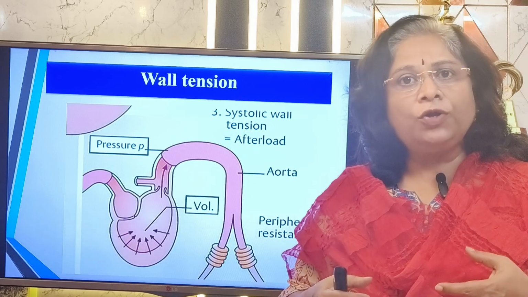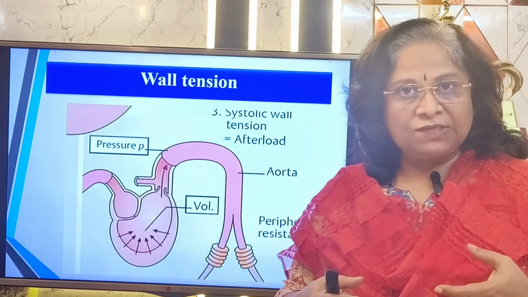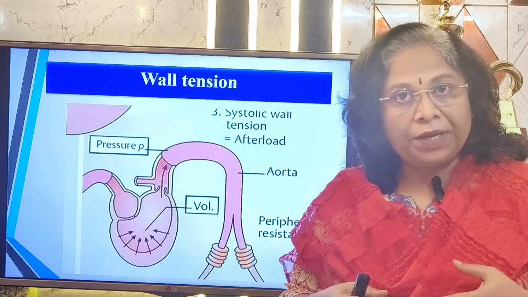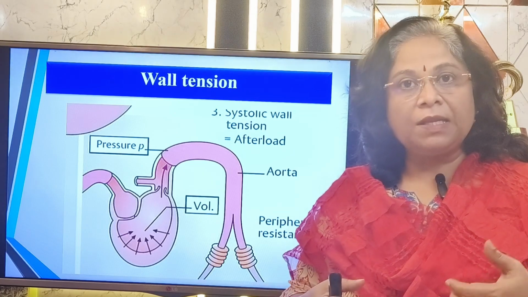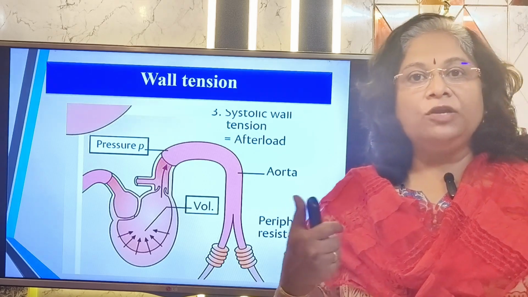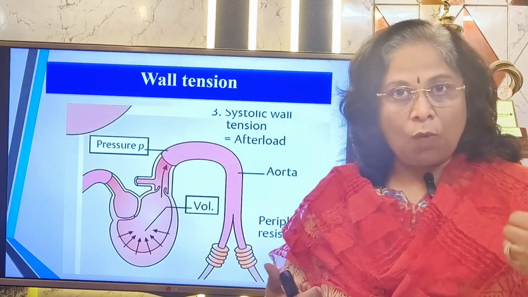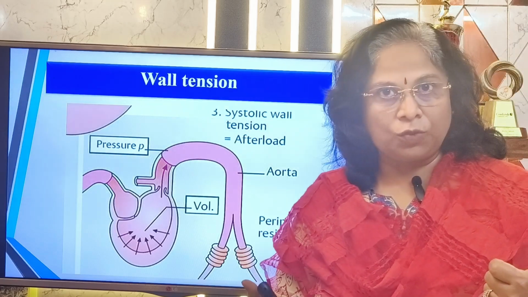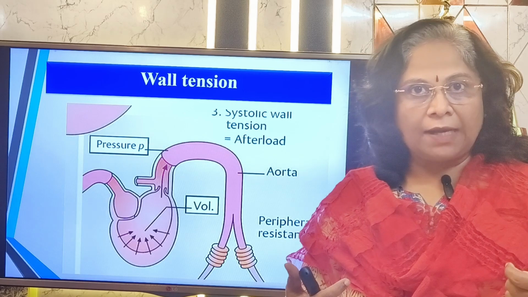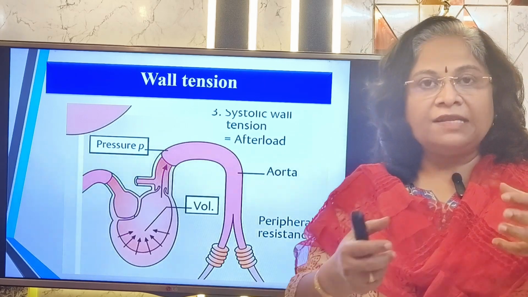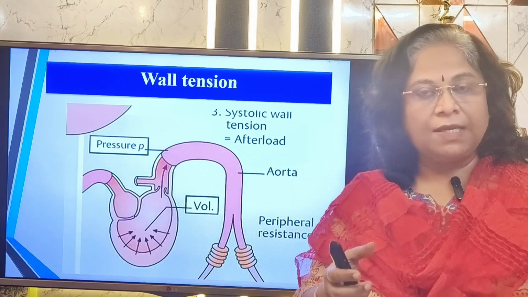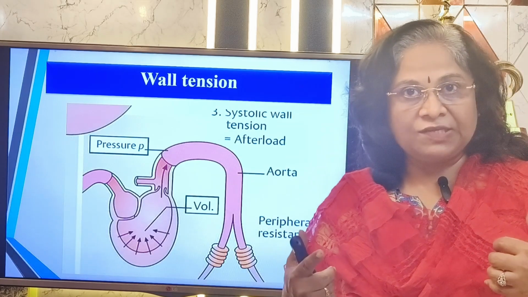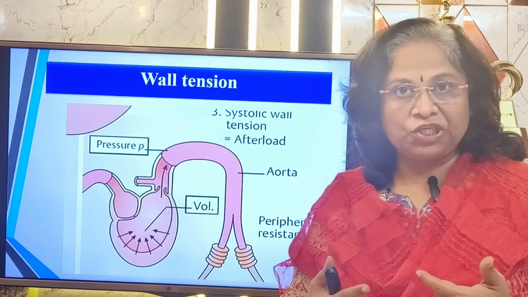So if we want to overcome such a situation, we want to reduce wall tension, we have to reduce left ventricular pressure, which is possible by reducing the preload and by reducing the afterload. Let's go one by one. If you reduce both the preload as well as the afterload, what advantage do we get? When we reduce the preload, that is possible by dilating the veins. Veins being elastic, they will pull the blood and they will reduce the venous return. They will reduce the filling pressure.